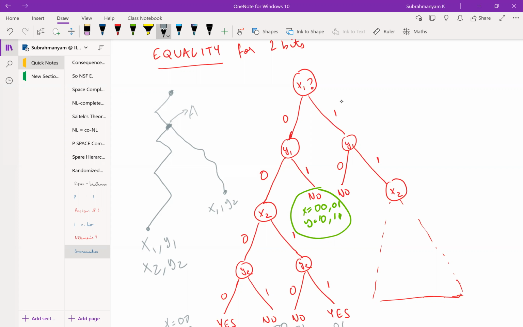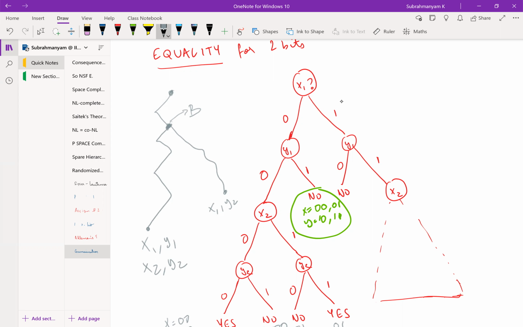So Alice has no idea of Bob's input except that she has reached this point. Regardless of whether Bob has y1 or y2, if Alice has x1 here, she will only move based on what x1 says, which is this one. She will not go this way. Similarly, if this was Bob's turn to speak here, he only knows his input, that it is y2. But x2, y2 led Bob to go this way. It doesn't matter whether Alice has x2 or x1, because he doesn't know that. He only knows enough about Alice's input to tell him that they have reached here together. So regardless of whether Alice's input is x1 or x2, if he has y2, he will go down this way.